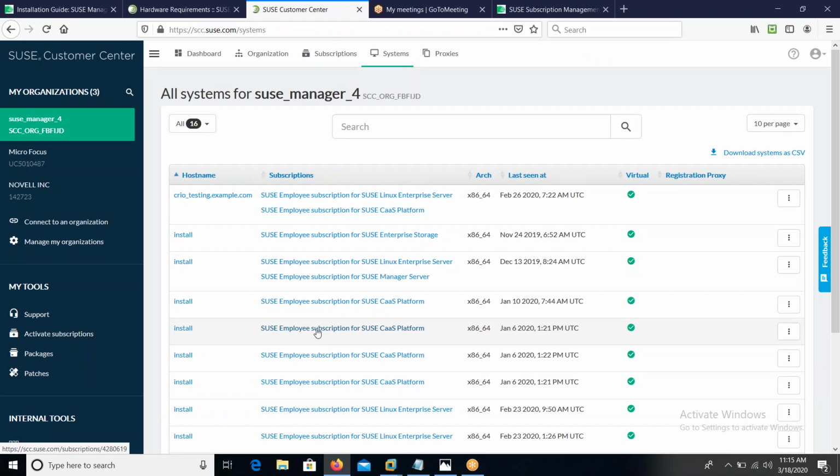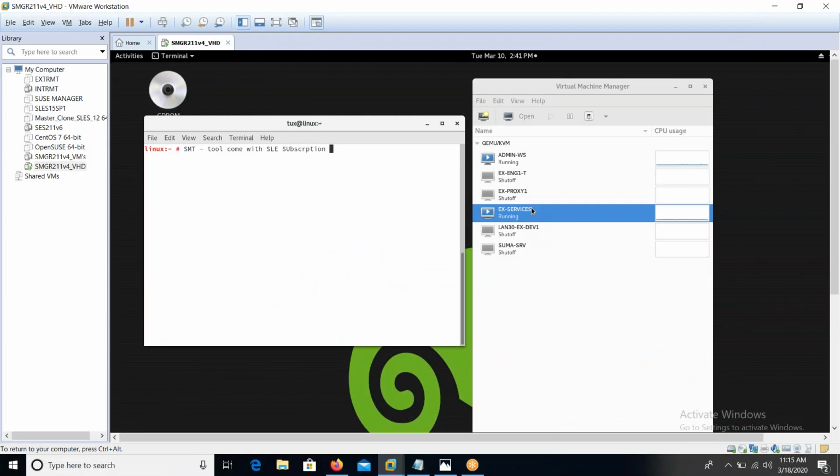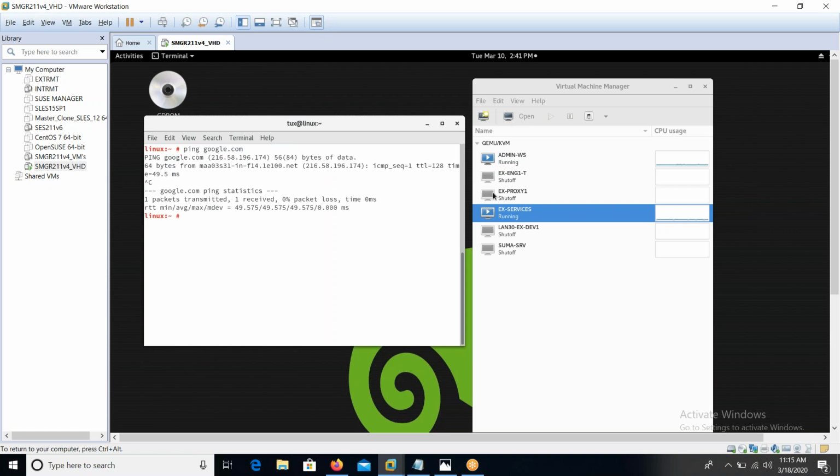So it's more like a server holding the packages that you have purchased, not the subscription itself, right? That's why we have set this up here, because we don't have internet running inside this environment, right? Yes, we have it here in the base machine, but not inside this setup environment.